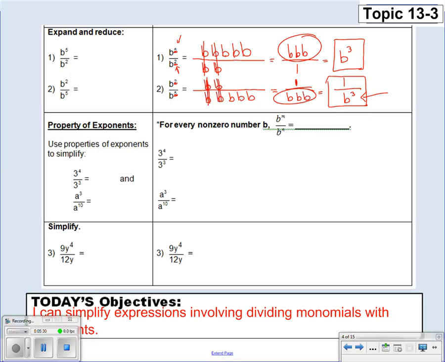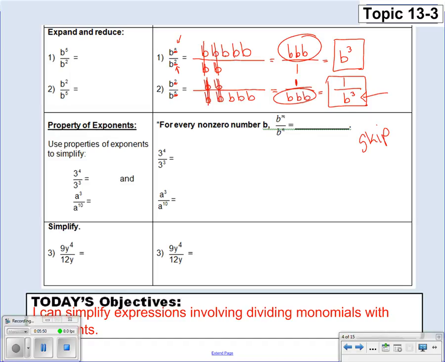The properties of the exponents, I'm going to skip this one because we're going to see if you can come up with it after we do all of our problems. See if you can develop it. So rather than telling you what the rule is, we'll see if you can develop that rule on your own. When we start with other monomials, now we have numbers and letters. And so here's what I want you to do.